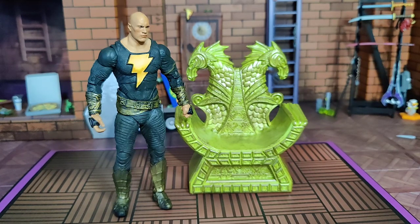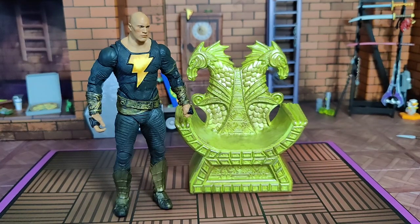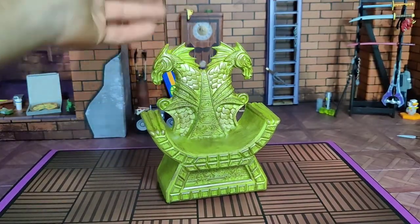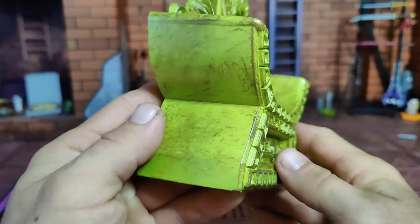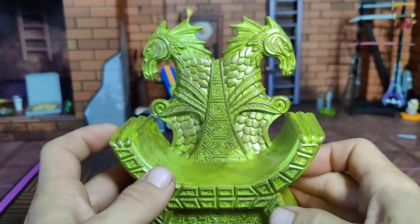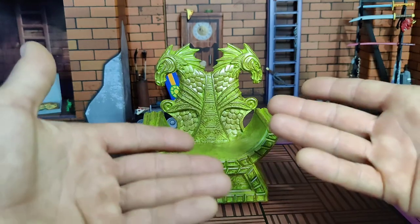These aren't the nicest toys on the market, but it certainly looks like what it's supposed to look like. Looking at the accessories, it's pretty much just the one — and that's half the selling point here: he comes with a throne in the same package for $20. Also included are the figure stand and card, which are obligatory McFarlane pack-ins. This throne is the reason you'd buy this release. It's very light, completely hollow, but you're not going to be looking at it that way anyway — it's a display piece. I think it looks great. All of this unique sculpting — I don't know exactly how it compares to the film, but it's probably close. The sides are plain except for that extra paint. It's sort of akin to McFarlane's Batman 66 play sets — just hollow display pieces to throw figures into.